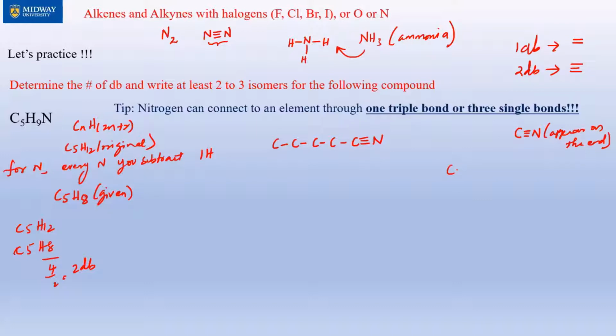What I'm saying here is, I know what you're thinking. Can I do this? Well, you can't, for 2 reasons. Even if you didn't know that, you know carbon cannot have 5 bonds. So this is not a possibility. This triple bond option can only appear on the end, either this side or the other side. It doesn't matter, but it can only happen on the end.